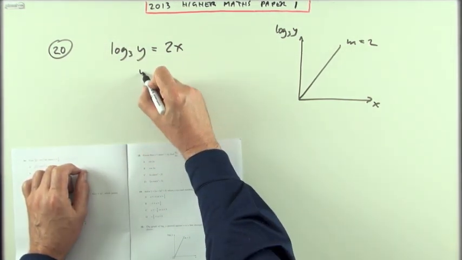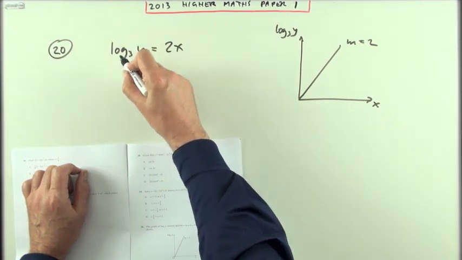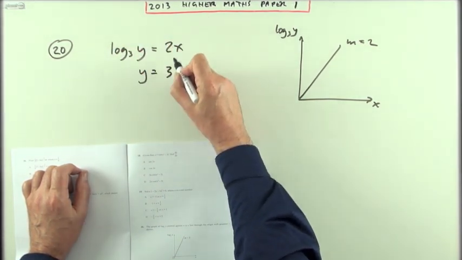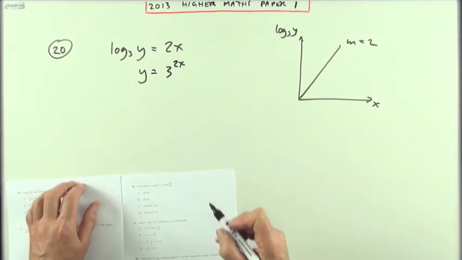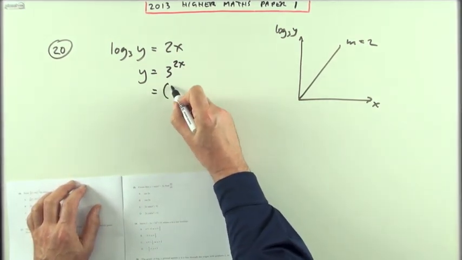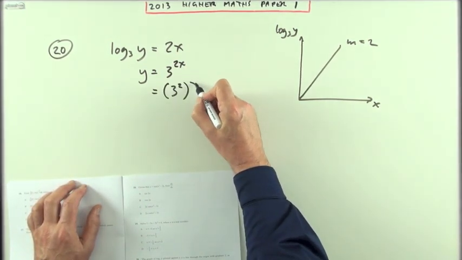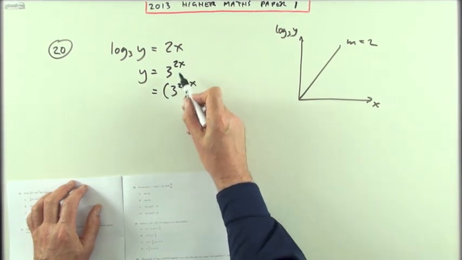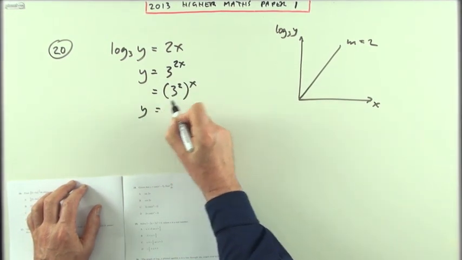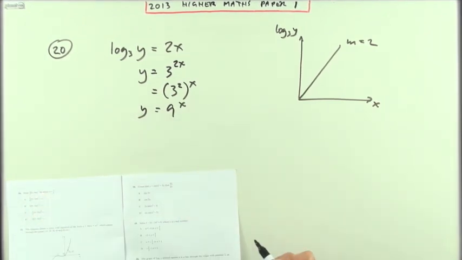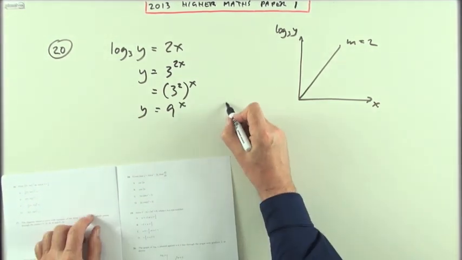And if it wants to express y in terms of x, you just need to get rid of log base 3. So y is going to be, instead of log base 3, its inverse would be 3 to the power 2x. You notice that isn't there, because you could split that. That's the same as 3 squared to the power x. The power of a power gives that product. And 3 squared is 9, so it's 9 to the power x. And there it is. That's answer D.